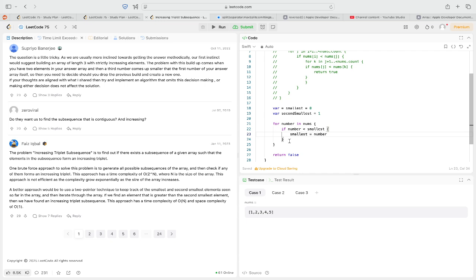And to get our second number, we have to check if our smallest... or we can do else if.